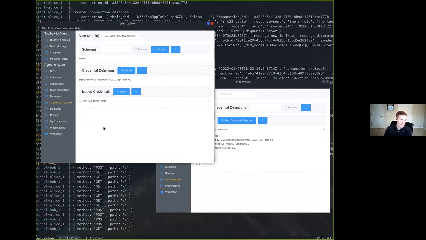Shara already said all of this, but the roles of a particular participant within an Indy and AnonCreds system are dynamic. You can be an issuer, you can be a holder, and you can be a verifier all at the same time. But it is important to note that the fact that Alice issued the credential that we're about to verify is not significant in this exchange. Alice is still using the values written to the ledger to verify the presentation that Bob sends her.